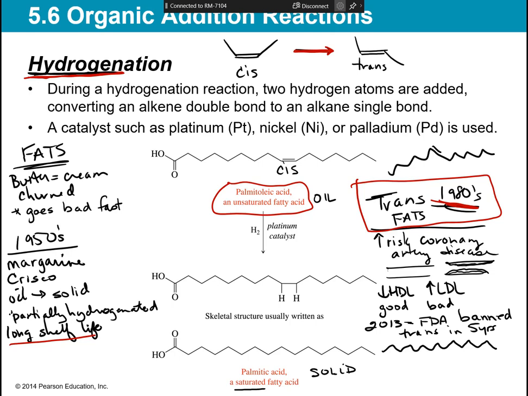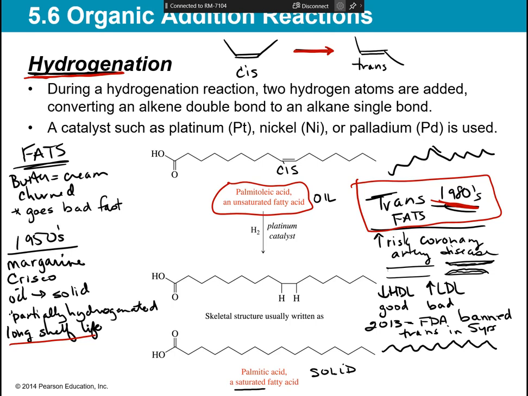The plus of this is, one, it's softer and easier to spread, but two, the shelf life is 3 to 4 times longer than the shelf life of butter. This was developed in the 1950s and was marketed very well. It's all about the marketing. It was pushed as great because of this shelf life. You don't even have to refrigerate Crisco. You can use that in your cooking, and it has the same sort of texture that butter would have, without the refrigeration and without the worry that it's going to go rancid or go bad.